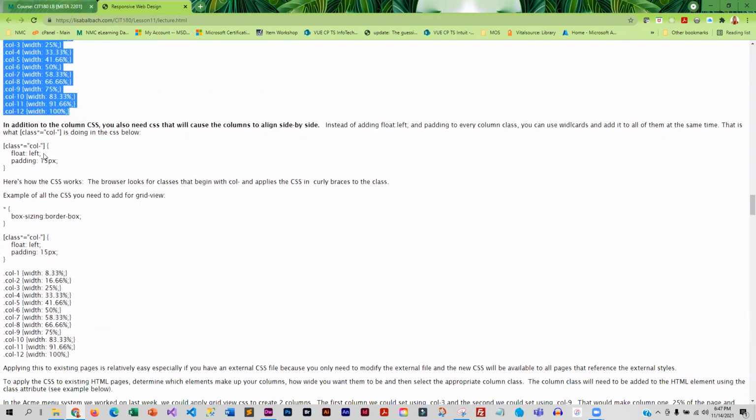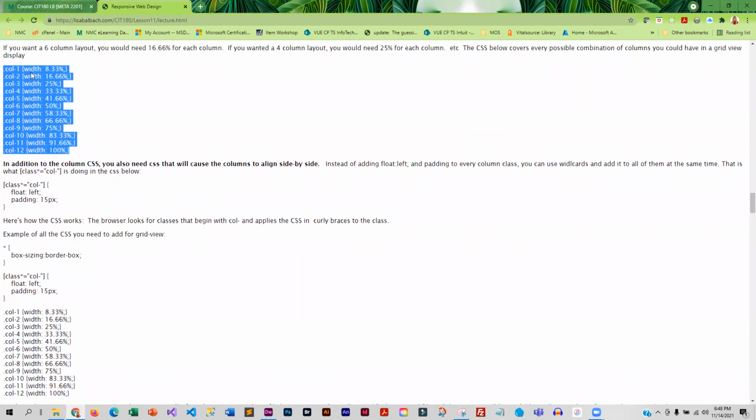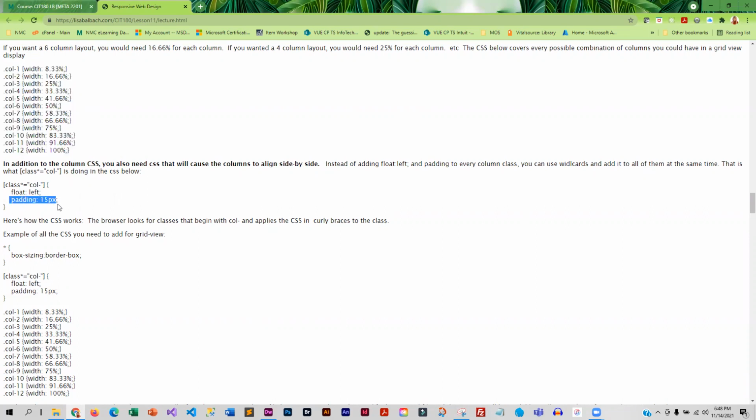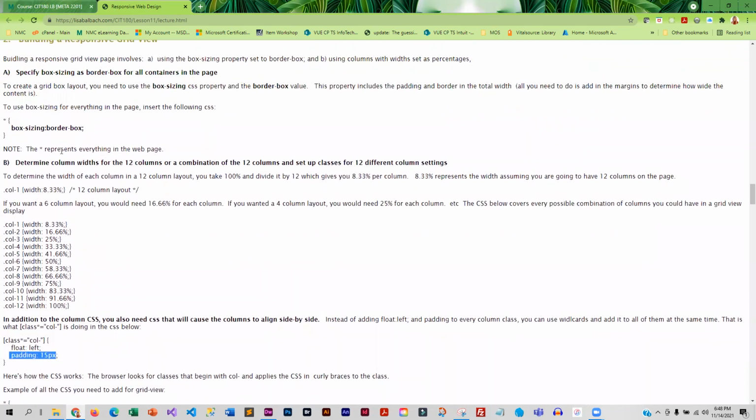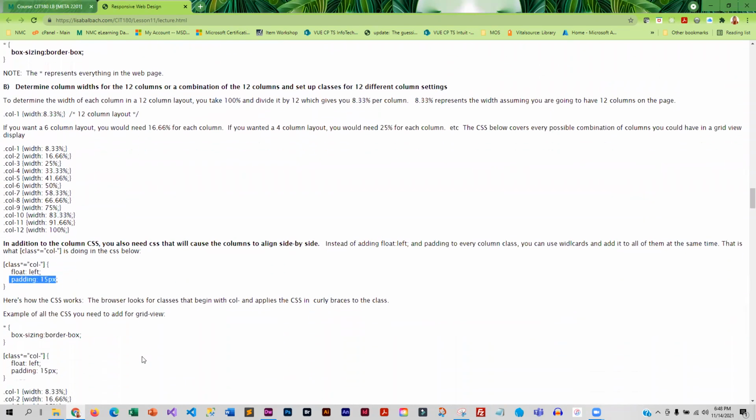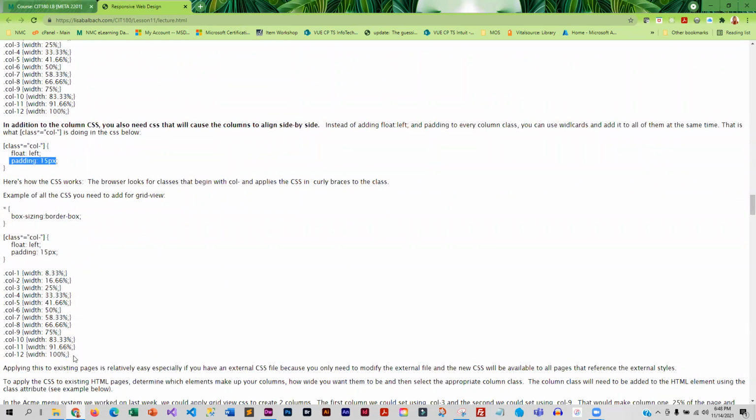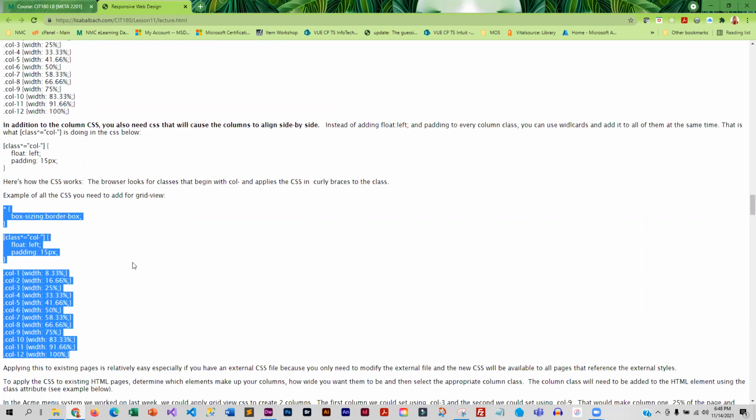And then you're also going to do a little layout here that's going to affect everything. And we are taking each column and we are bringing it to the right of the previous column. So that's what float left is doing. It's just going to pop the columns up next to each other. And you'll notice that we did set padding, but because we have this set to border box, that is all included in the width. So all of the CSS for grid view is right here. And this is going to allow us to do 12 columns that will be responsive.